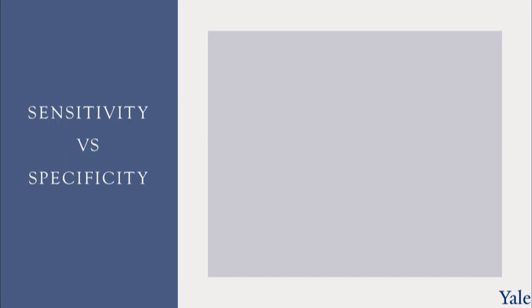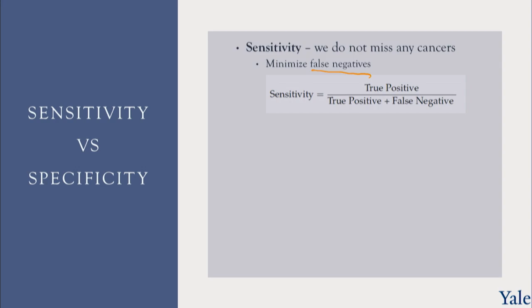The other terms you will hear in this discussion are these concepts of sensitivity versus specificity. Sensitivity, a high sensitivity algorithm says we do not want to miss any cancers. So we want to minimize false negatives, situations where we said there is no cancer when in fact there was cancer. Remember, negative means we said there's no cancer and we were wrong, it was false. So the formula for sensitivity is this fraction between true positives and all positives. True positive means we said there was cancer and there was, and then false negative, there was actually cancer, but we failed to detect. So what fraction of cancers do we detect?